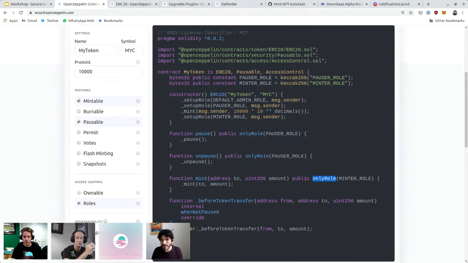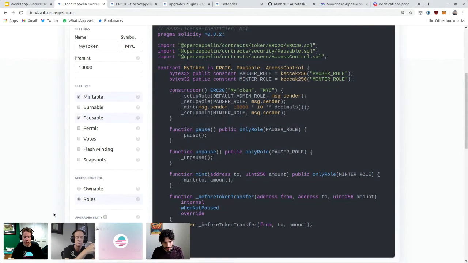So instead of having a single address that has absolute control over your contract, you can define a set of addresses that are allowed to mint new tokens, and that can be a completely different set of addresses that can issue an emergency pause on the contract. For instance, you could have an automated hot wallet for minting contracts in response to an automated event, and you could have the pauser role managed by trusted developers within the system.